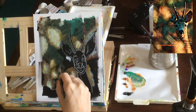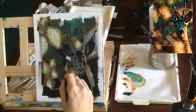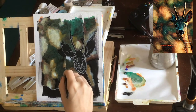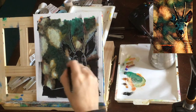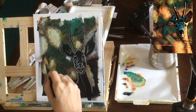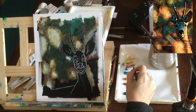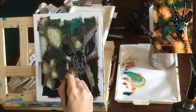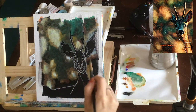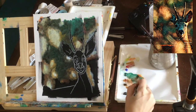I am using a medium-sized brush, not too big, not too small. By the way, this painting that I'm working on, just like the last few, is 8x10. So even though this is a medium-sized brush, it's the biggest I will go for this size painting. When I get into details, I'll use very, very fine brushes.